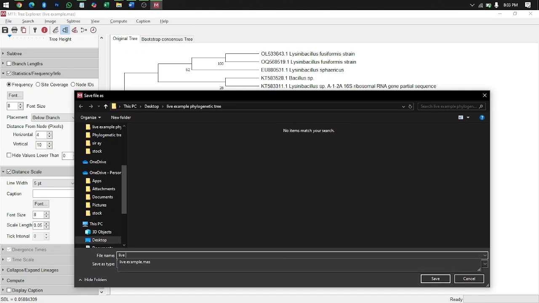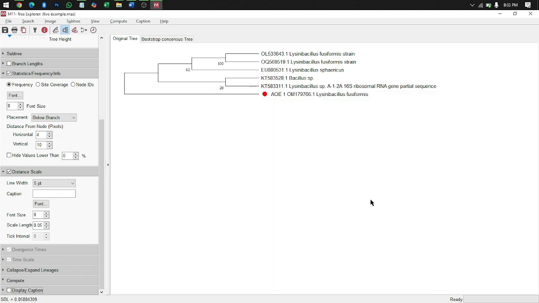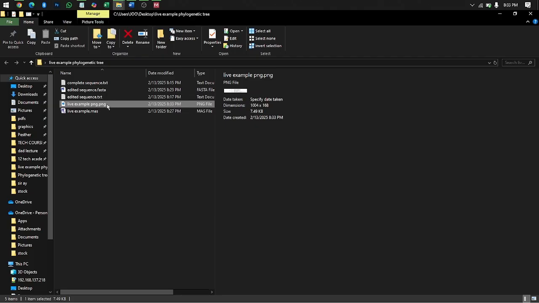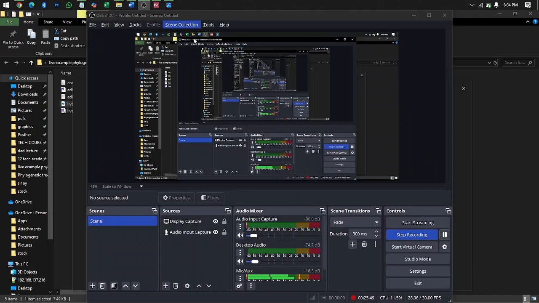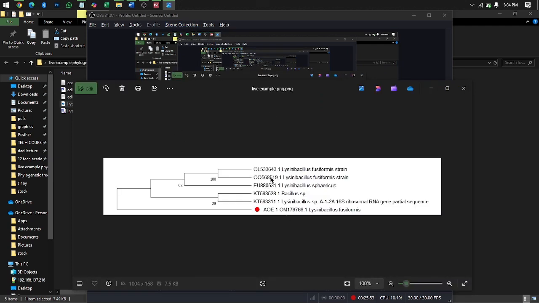Let's say live example PNG. Then we save this. Then click OK, so it will export. This is it. So we have the image here.